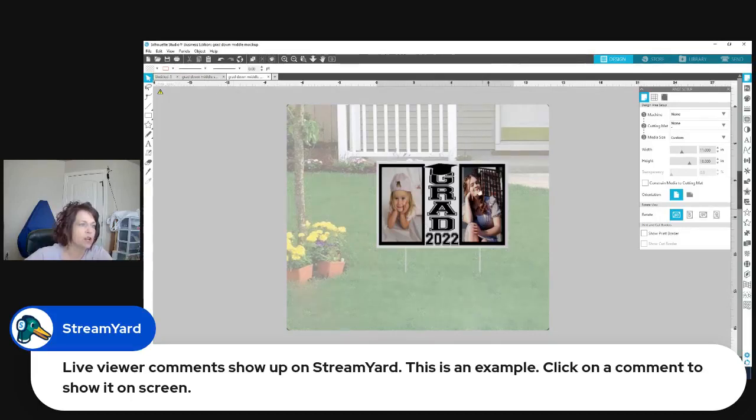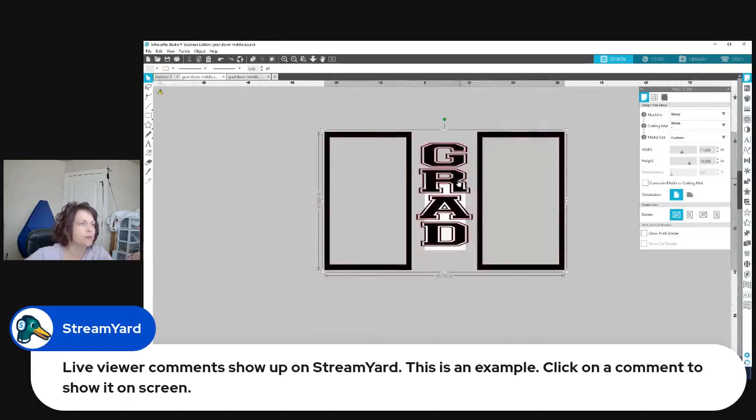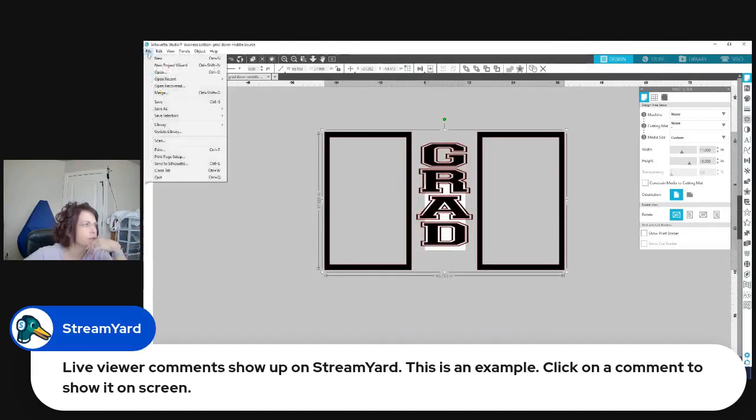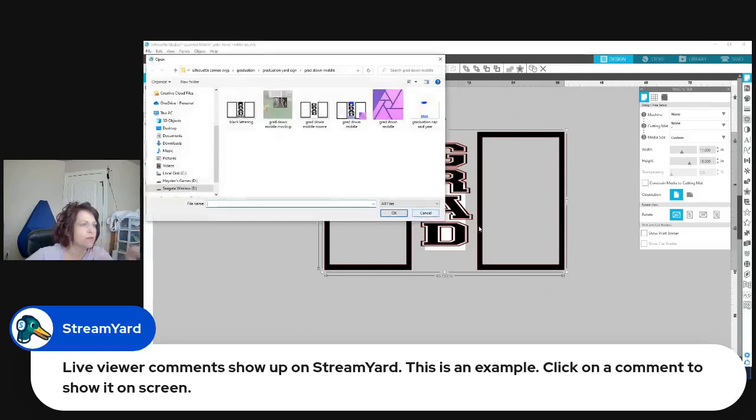It does come in the solid black option, but we are going to do a little bit different. We're going to actually change it up a bit because I wanted something different. So we're going to open all of our layers. If you wanted it all black, that's there for you.